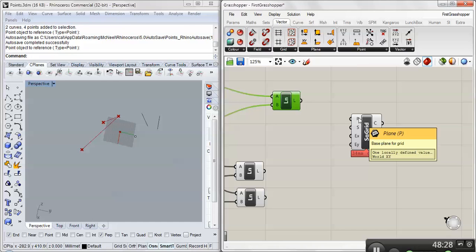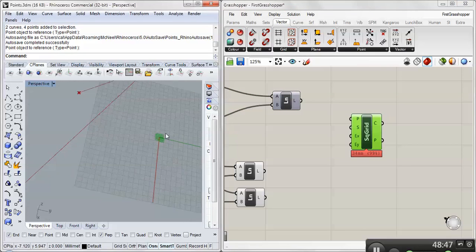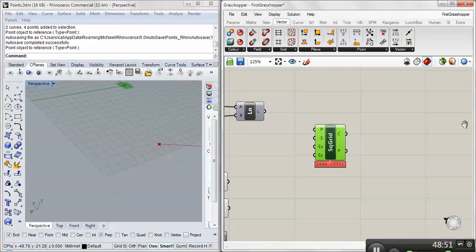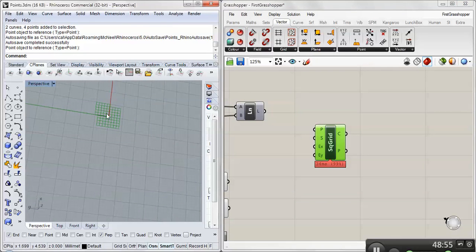The square grid comes in pre-populated, so it has the XY plane. This is grid size. This is number of cells in the X direction and number of cells in the Y direction. So this is very small, but it's that little guy down here.